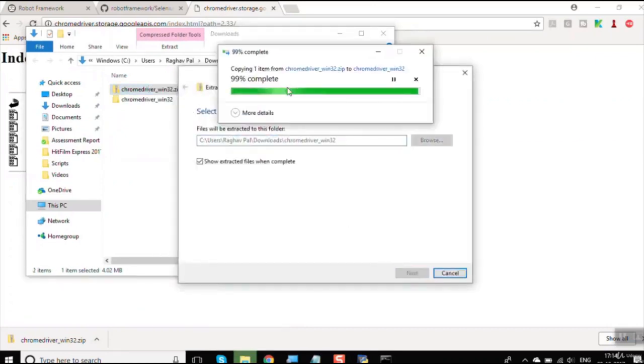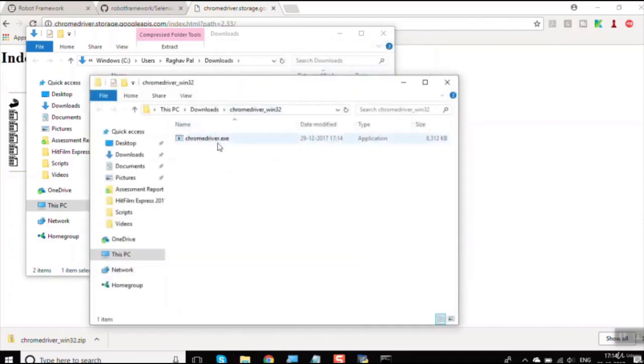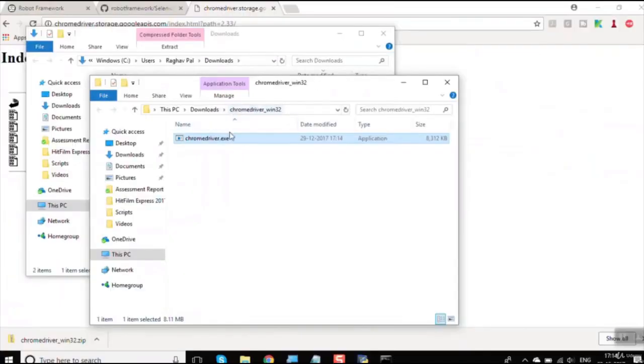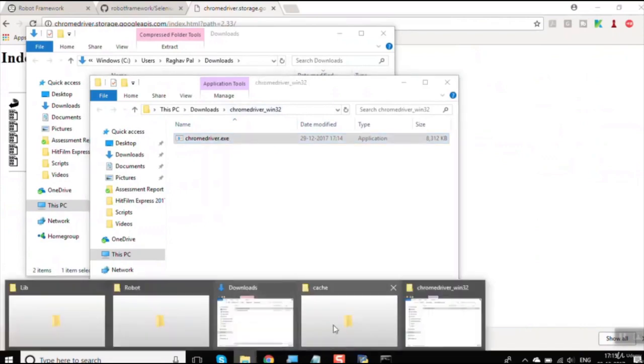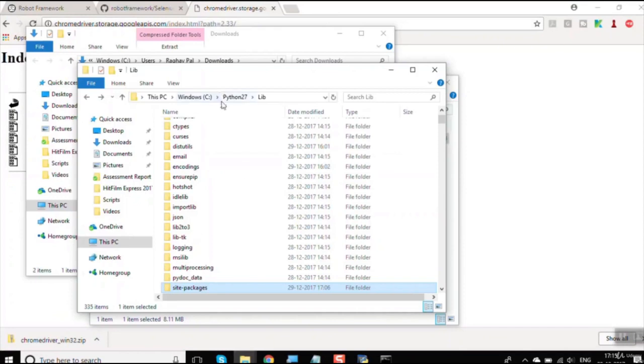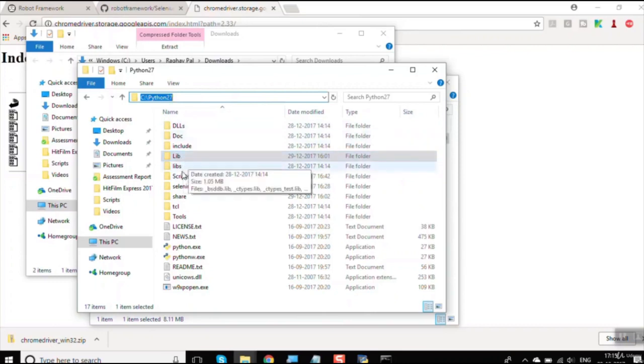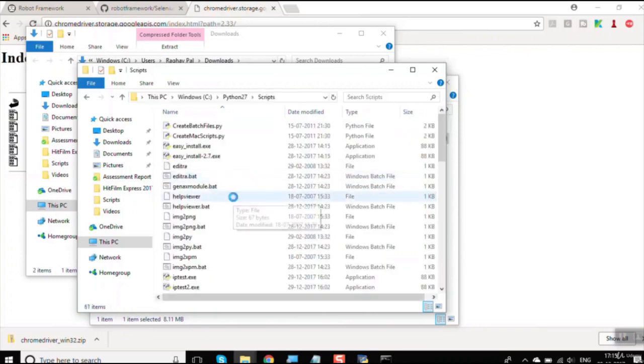I will unzip this, and once this is unzipped, I should get my chromedriver.exe. So what I will do is I will cut it from here, and I need to add this into my Python folder. So I will go to my Python, and you can either paste it in your Python 27, or you can go to Python scripts and just paste it.